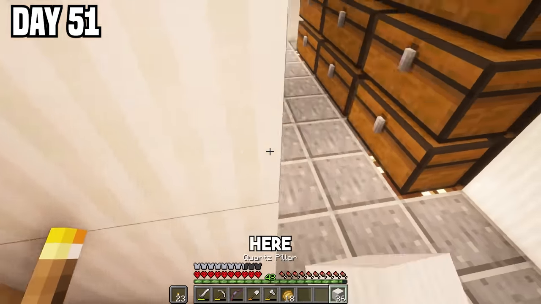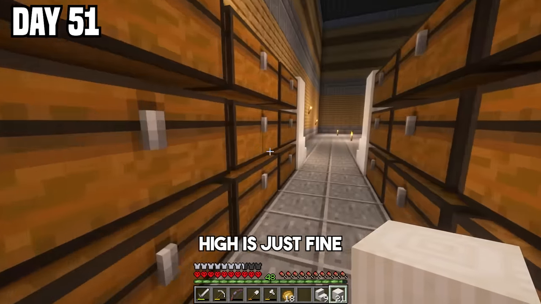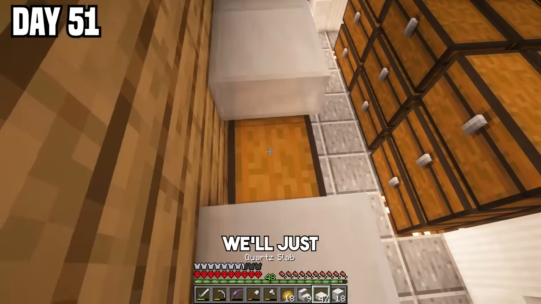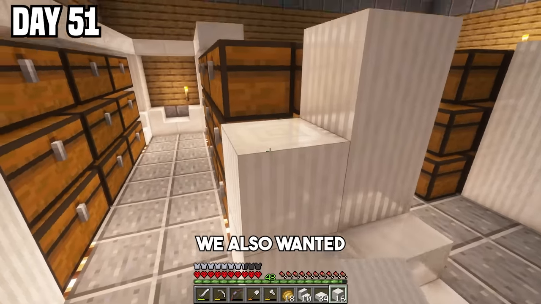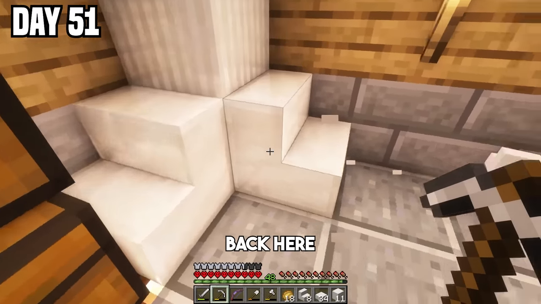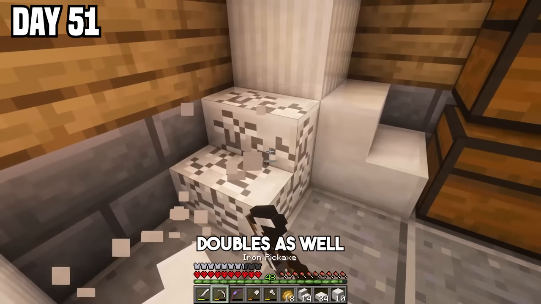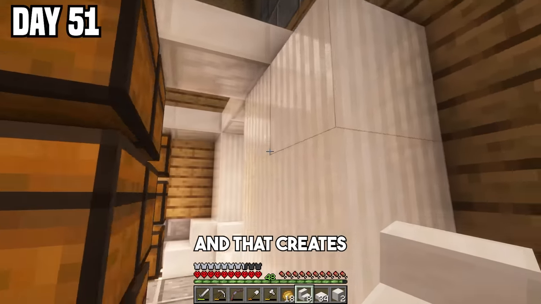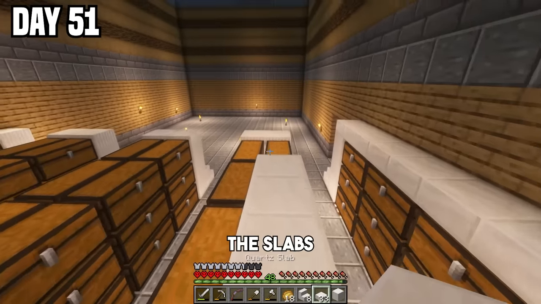Let's see, pillars here. And I think raising them 3 blocks high is just fine, because the rest we probably want to cover in slabs. We'll just go over like so. Ooh, and I just remembered that we also wanted to place pillars like so. And that kind of changes the design back here. And yeah, we have to make all of these doubles as well, except for the corners. So there we go. And that creates a cool design. Now, let's continue filling in the slabs here.